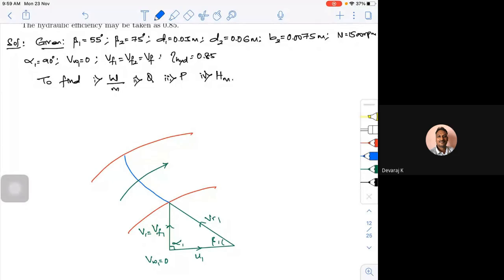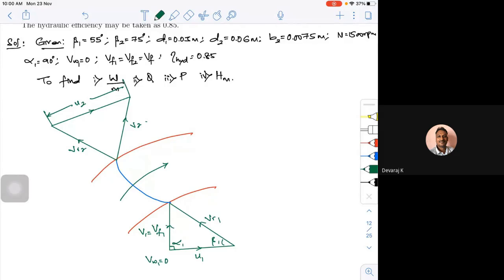So now this goes with the exit triangle. So if I try to draw this, this is my blade. Okay. So I'll draw my exit triangle. So this is the relative velocity at the exit VR2, and I do have the absolute velocity which will be in this direction. This is my V2, and I'm going to close it with this U2. So this is my U2 velocity triangle, and I have two components for V2.